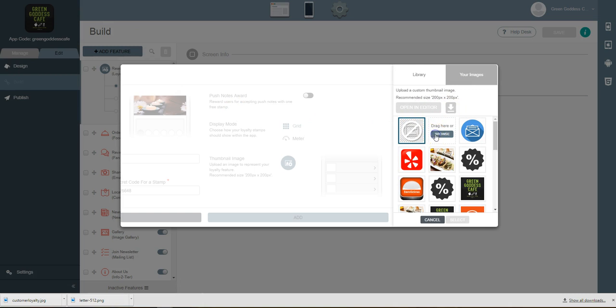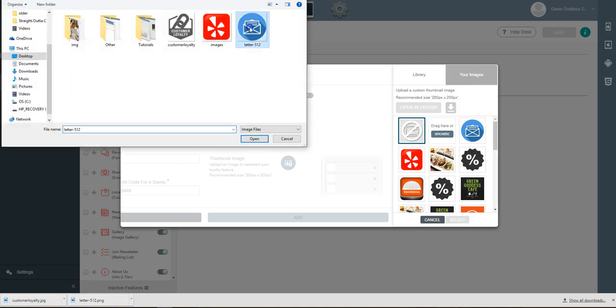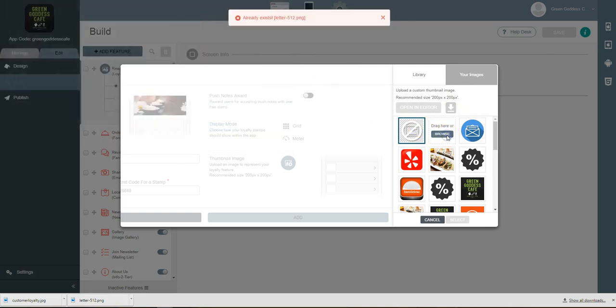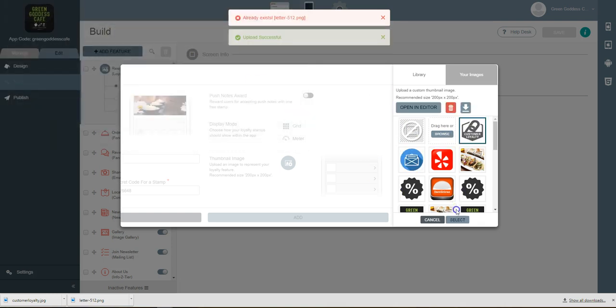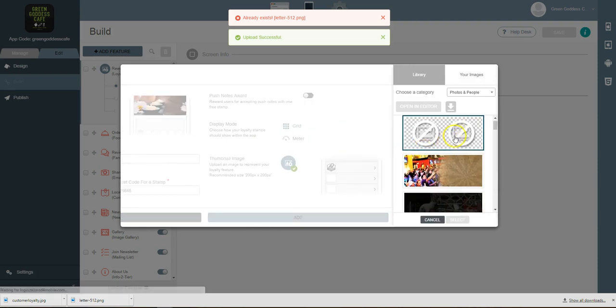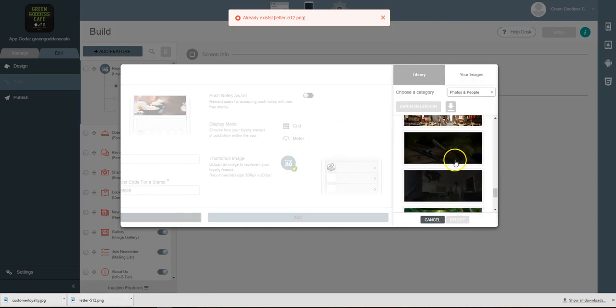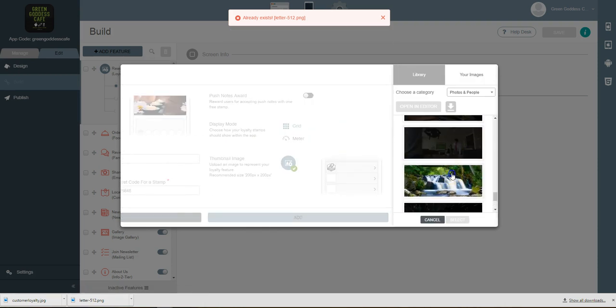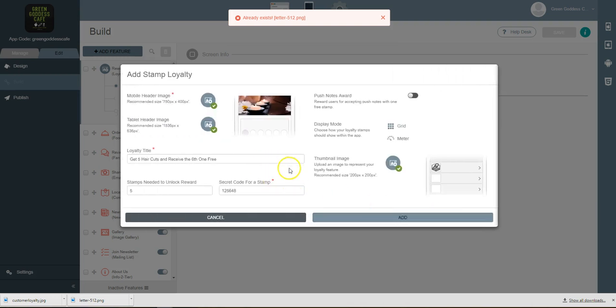I'm going to upload this custom image. Whoops, not that one. Custom loyalty, hit select. And then also make sure to enable your iPad background as well. Hit select. And from here you can have a grid or you can have a meter, which shows as percentages.